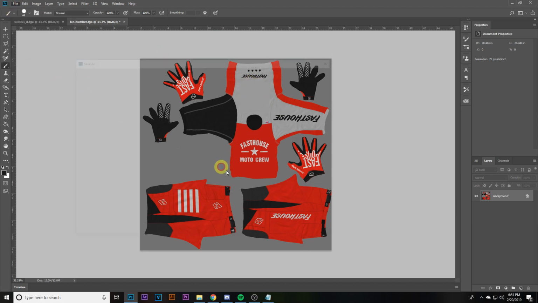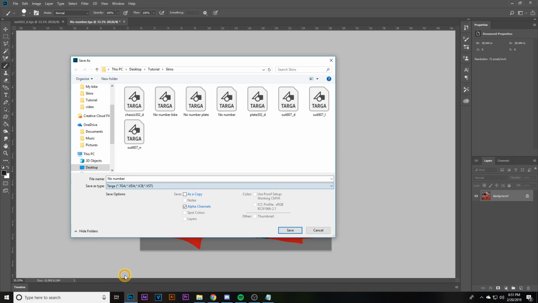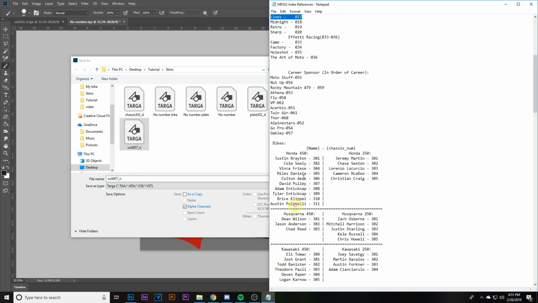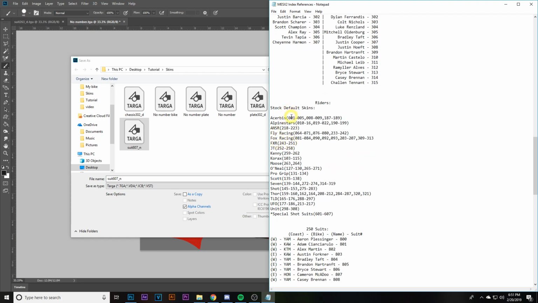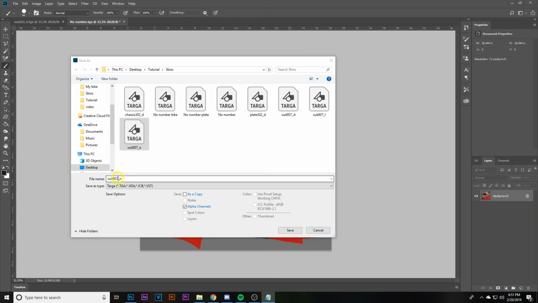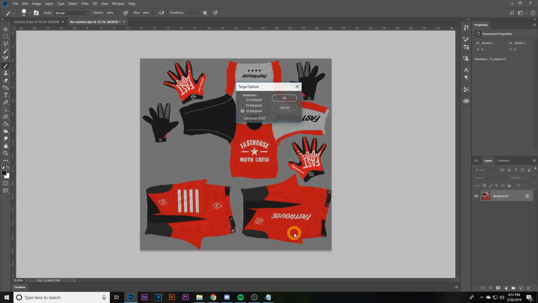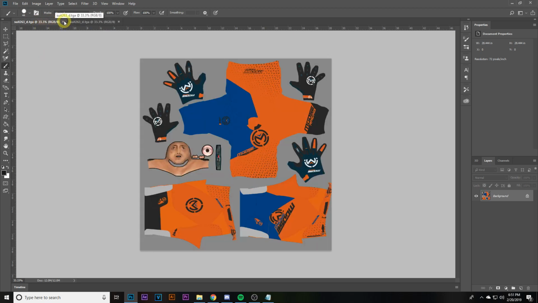So we'll just save that to Targa, and that's going to be suit, and then you can pick any of these. I have the stock default, so I think we said Moose is what we ended up pulling out. So we'll replace it with that 263, and that's going to be the diffuse map. And then it's actually going to be the same normal map as the other one, so I'll just copy and paste that when we get there.